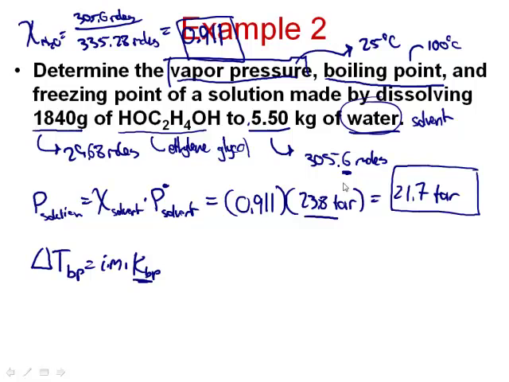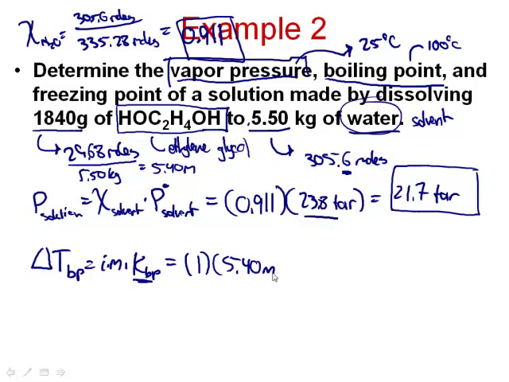Okay. Now let's just fill in what we know, guys. For ethylene glycol, this is a covalently bonded molecular compound. It is not going to dissociate, so i in this case is just going to be 1. Now we need to know what the molality of the solute is. Well, we have here 29.68 moles. To calculate the molality, we would divide that by the kilograms of water, which is 5.50 kilograms. And if we calculate that really fast, 29.68 divided by 5.5 is about 5.40 molal.